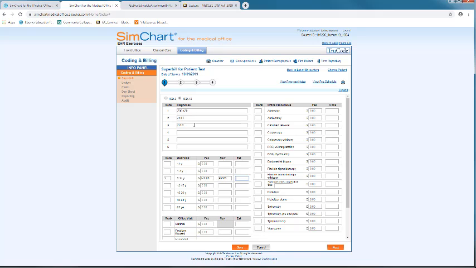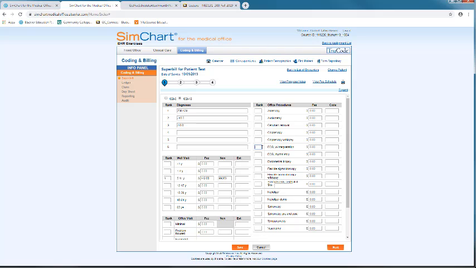If we had more than one diagnosis code, we would need to make sure that we enter the appropriate rank number for the ICD-10 code or diagnosis code that applies and supports why we would actually be performing an ECG with interpretation at this encounter or office visit.